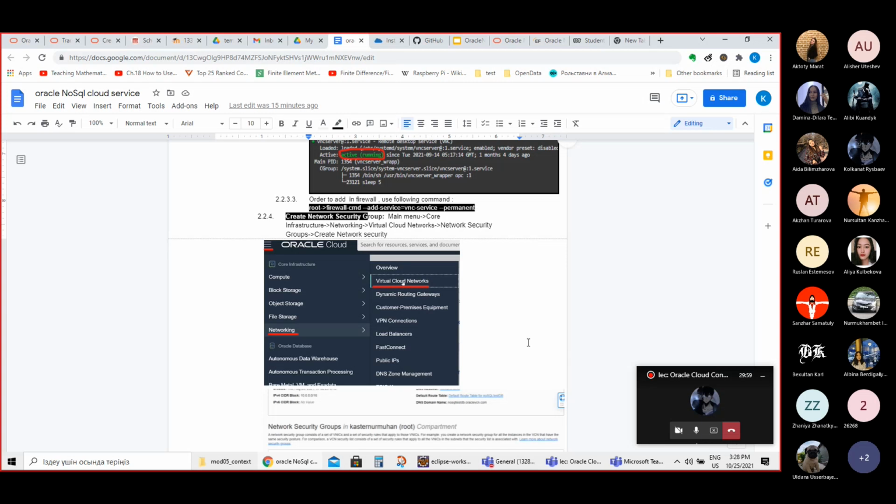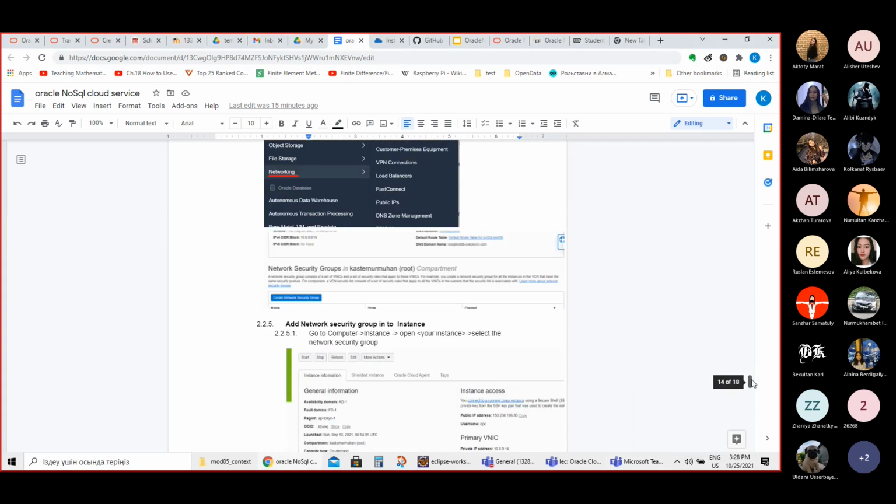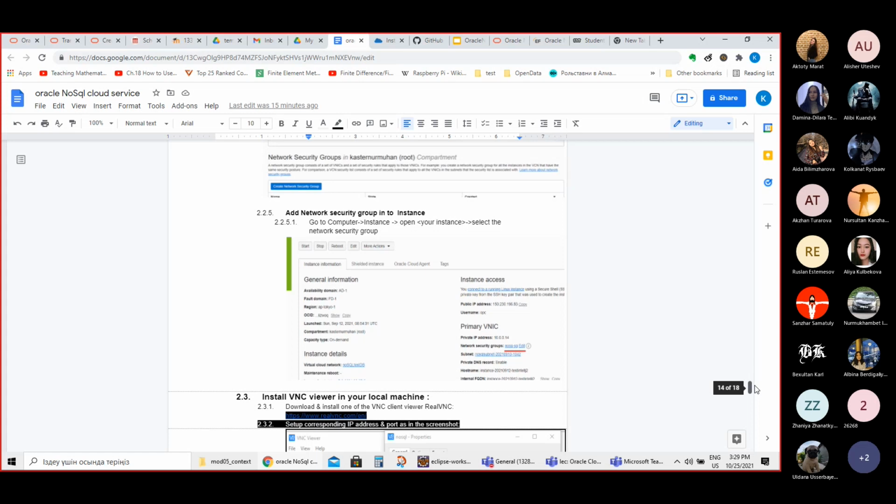There is the virtual network. In the network, you need to create the network security group. Then you need to choose the security network group as an option.